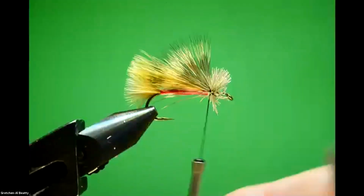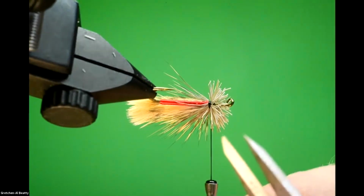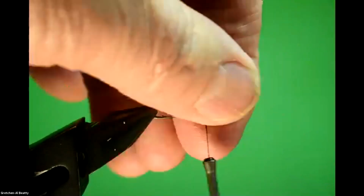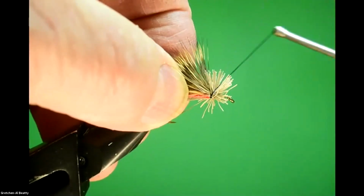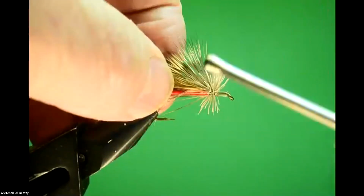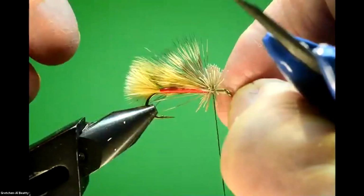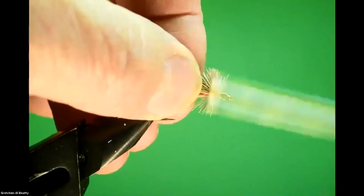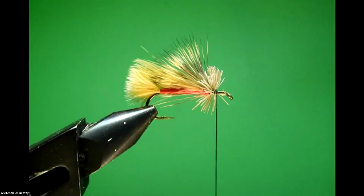Now, what I want to make sure is that I didn't get a whole bunch underneath, and I didn't. I'm going to have to trim a little bit out, but not very much. Now, I want you to notice that I wiggle my thread through the spun hair like that, and then tighten up, and then wiggle through again and tighten up. Well, that just binds it in place and keeps it from slipping around on you. You're just anchoring it a little bit more. Okay, set that aside.